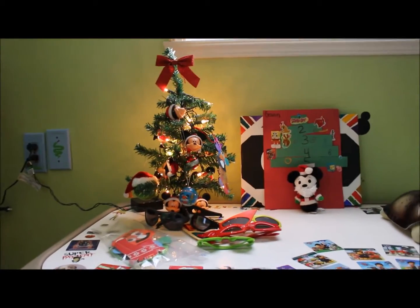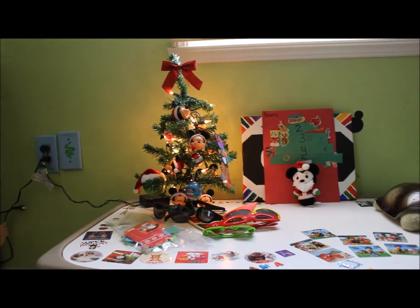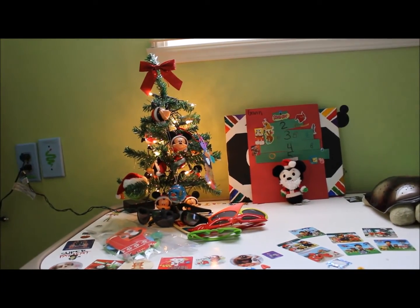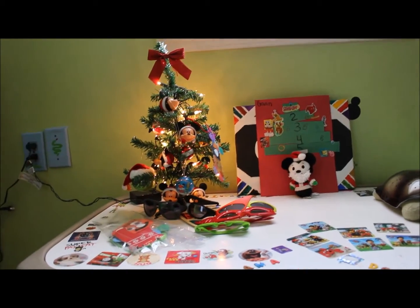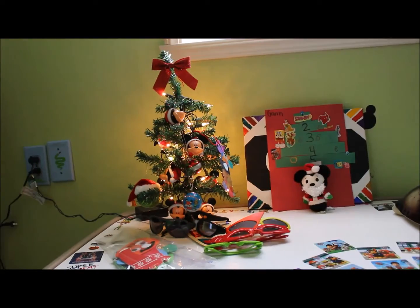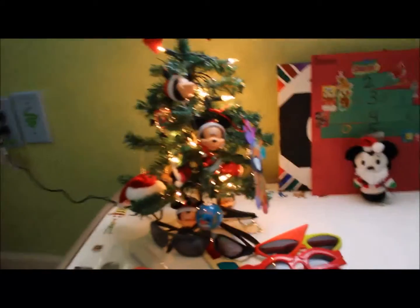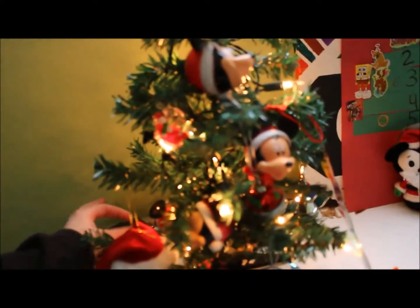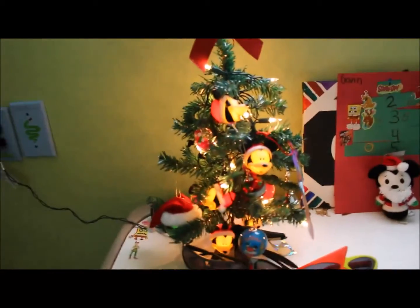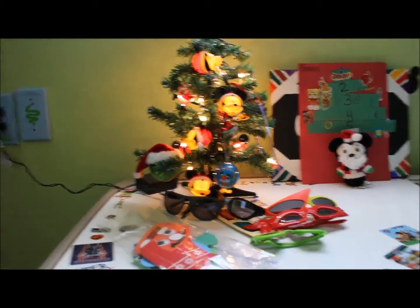So I decided I needed to get him a little tree, and I think this little tree is so cute. I got it at the Dollar Tree. I think it's considered 18 inches tall, so it's only $1. I threw a little bow at the top. I had a tiny little strand of lights that fit perfectly on it, and then Gavin has these little Mickey Christmas lights. Let's see if we can turn them on here. There we go. Those are battery powered, so he wrapped those around there, and then he's got a couple of his own ornaments.